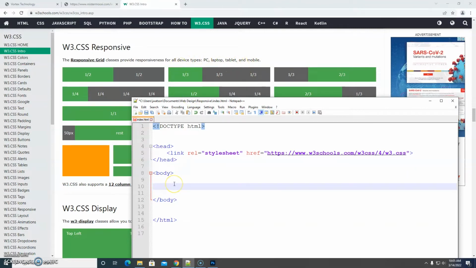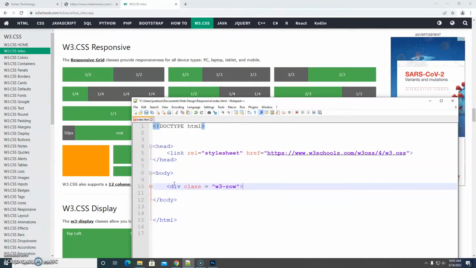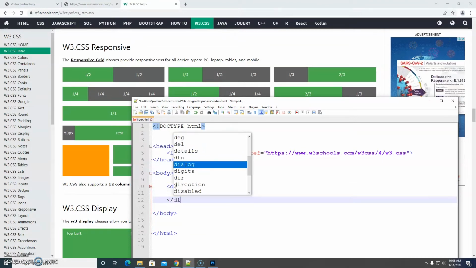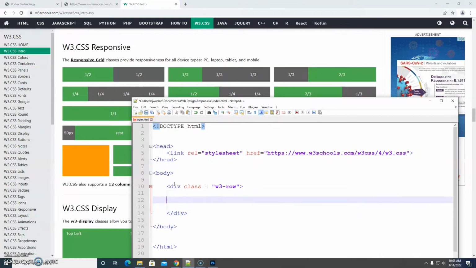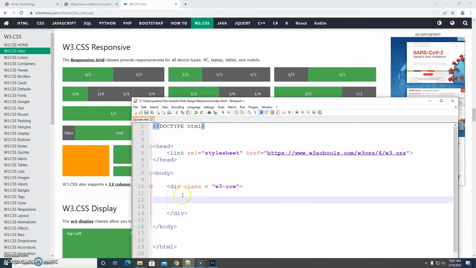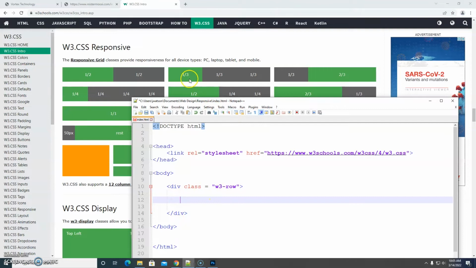So let's get started. I'm going to divide my web page into a W3 row, and don't forget to close it. And inside the row, I'm going to make 3 columns.